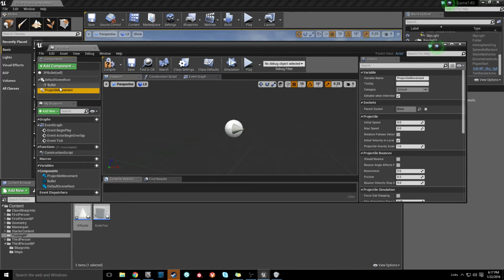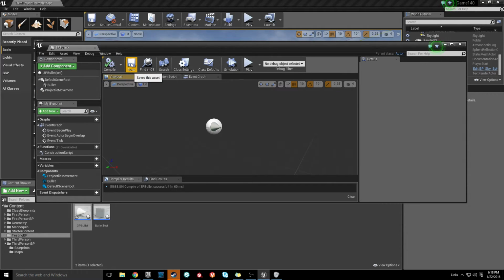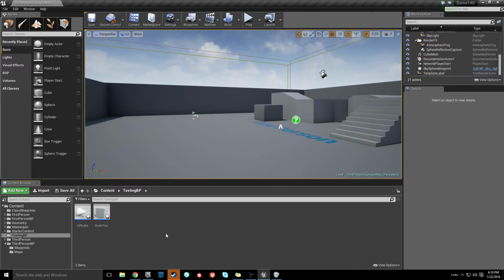Now our projectile movement is really where we change things to get our speed settings and gravity and all that. So in projectile movement, I'm going to set our initial speed to, just to start, something like 5,000. You'll see that's pretty slow for an actual bullet if you wanted to use it in-game like that, and I'm going to set the max speed to 6,000. So later, if we add any physics stuff and it changes the velocity, it can actually change the velocity to be faster in a different direction. And that's all we need to set up for now, so I'm just going to hit compile on that and save.